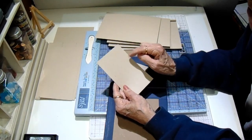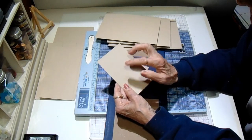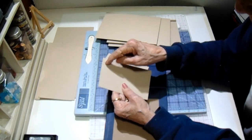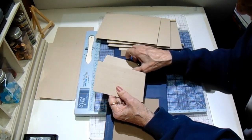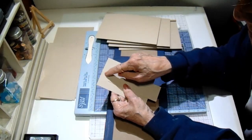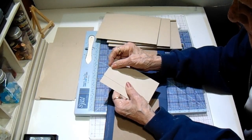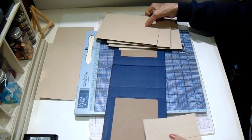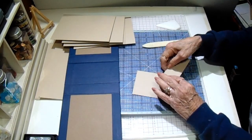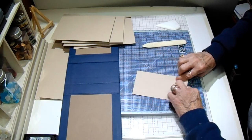Then on this piece, I scored it at 1/2 on both sides, and then 3/4 on each side. So if you go 1/2 and 3/4, rotate it, and go 1/2 and 3/4, that leaves 3/4 in the middle. So when you put them together, just line up this 3/4 in the center of each one, and glue them together. So let me do that real quick, and I will show you. So I'm going to burnish these 2.